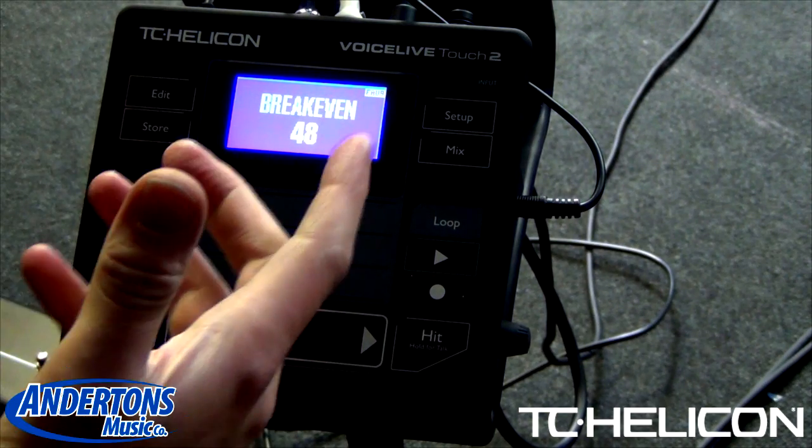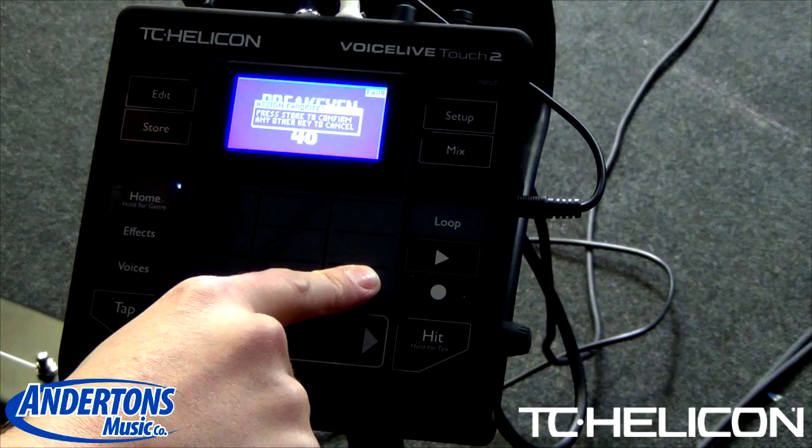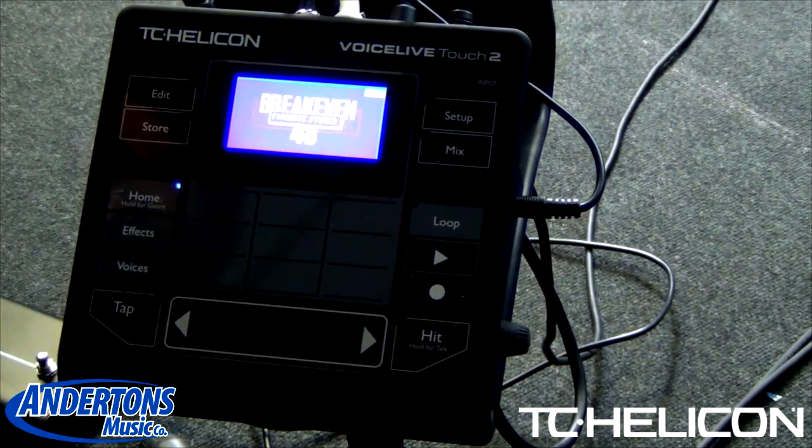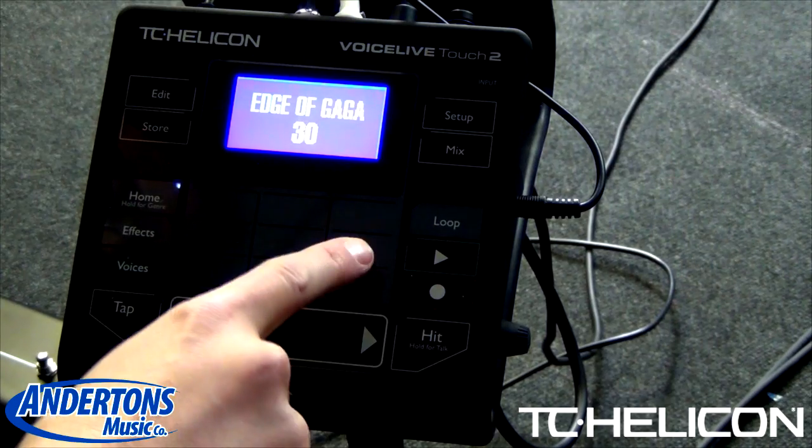I know this song. So once we know the tune, one of the cool things we can do is use the favorite buttons here to save this preset to one of these nine buttons right below the screen. It's like a radio station in your car, where you set the station and can go back to it whenever you want. If I press and hold the button, it asks me to confirm, and I say yep, I store it. Now I can go to any other preset in the box, down at 30 here, and just hit this little button and it takes me right back to the one I was at. So it's neat to be able to do a set list that way, or any group of songs that you want to sing.